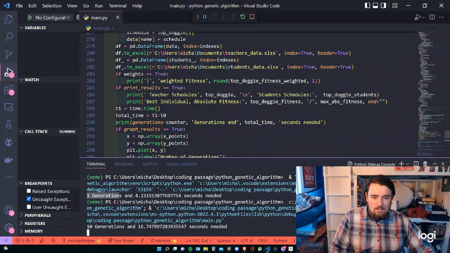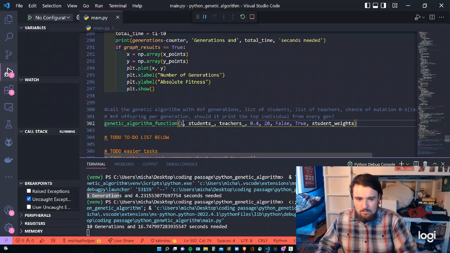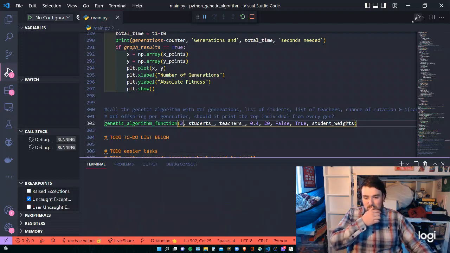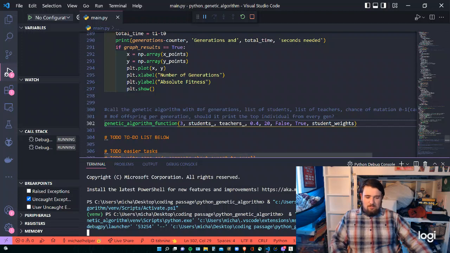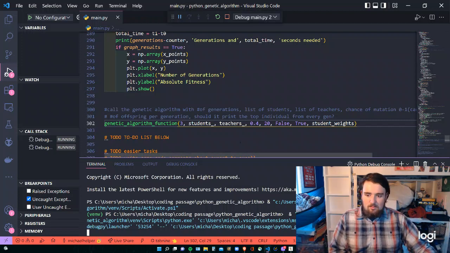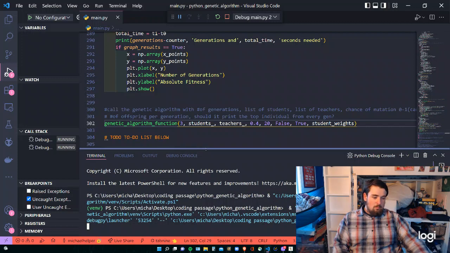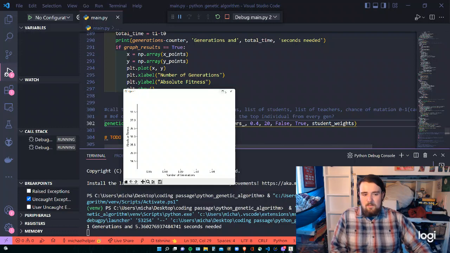But let's see if we can make some changes real quick here. If we decrease our initial population, let's say to an initial population of maybe 3, we can get a result that hopefully doesn't produce as many good schedules, and we can see some sort of graph or change over time here. Perfect. We'll give it just a second to run. Oh, one generation again. Well, I think you kind of get the point.